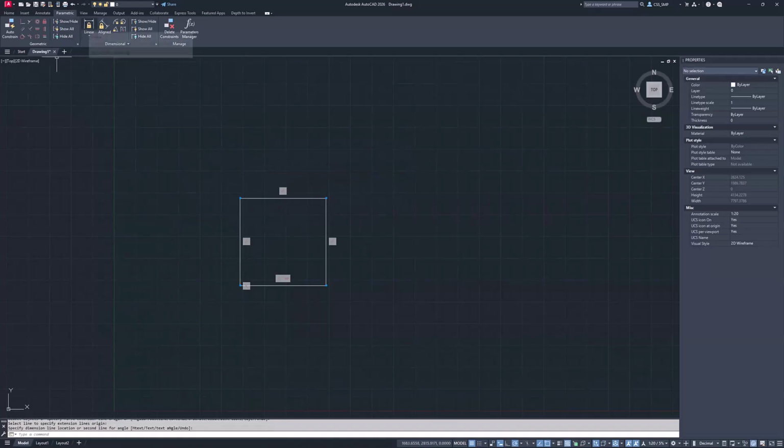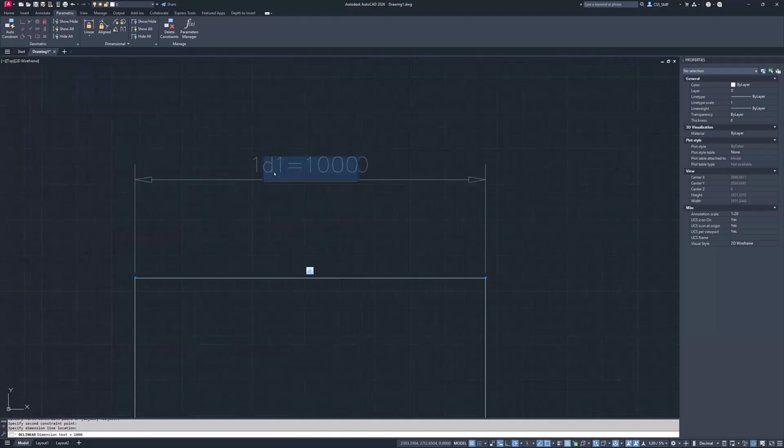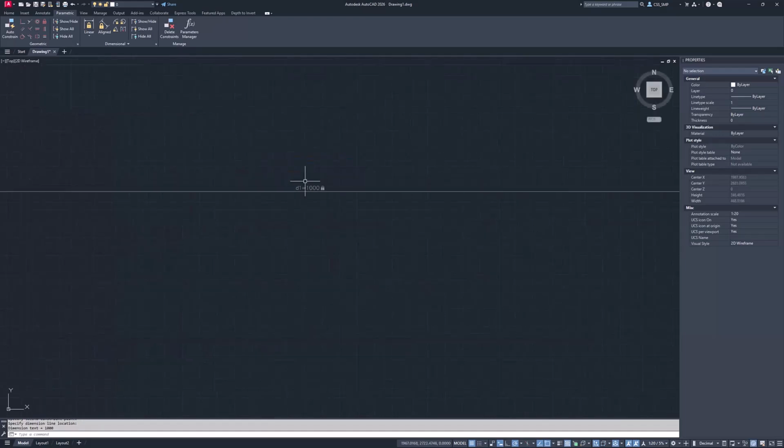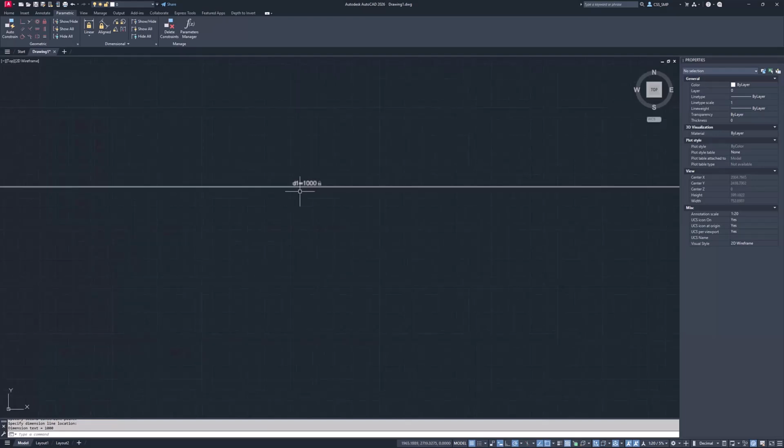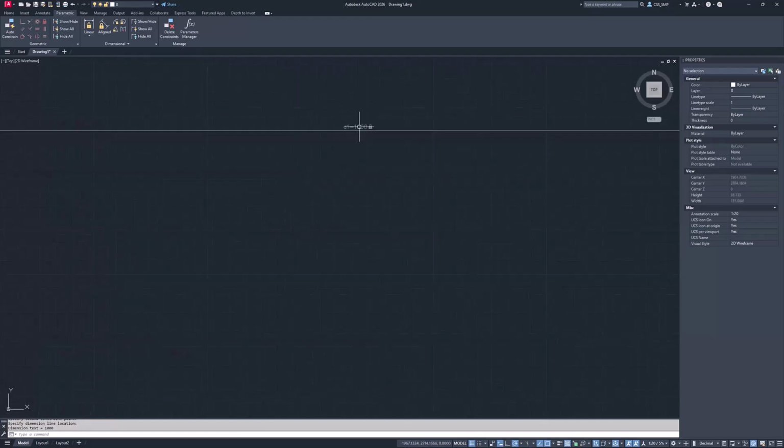So in here, we're going to go linear dimension. I'm going to pick a start point and an end point, and we'll place that up here. You'll see that it states D equals 1000. If I click out here, it still states D equals 1000. When we zoom in and out, you can see that the text will stay the same size.